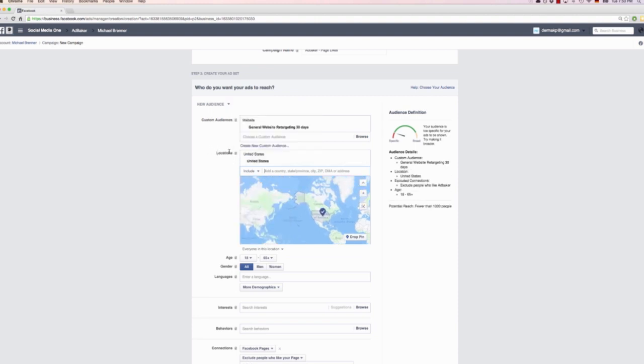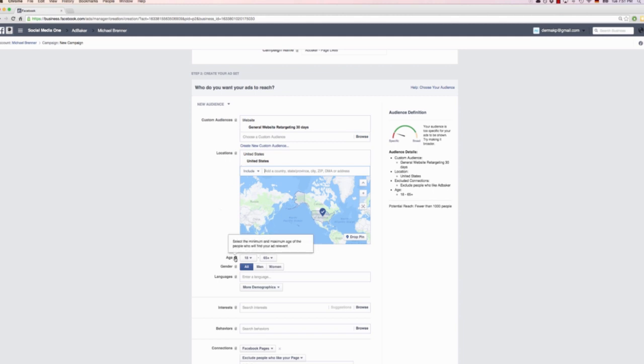So you just added another filtering process. You created a custom audience that includes basically everybody who was on your website, but you say, hey, I just want to reach out to people living in the United States. Only they should join my fan base or actually get asked to like my fan page. You can actually even get more specific than that. This is particularly important if you're operating a local business. You can say, hey, I just want to reach out to people living in New York. So again, if your website is getting a significant amount of traffic, you can just reach out to the people living in a specific city in the United States, right?